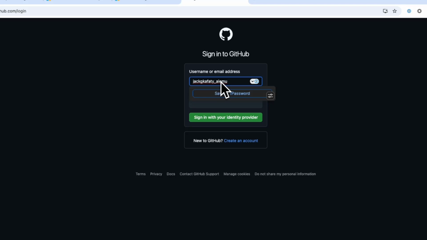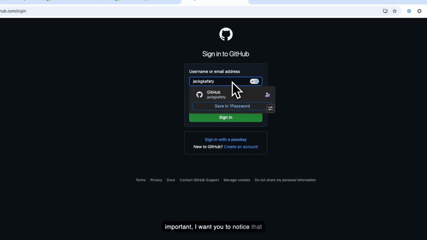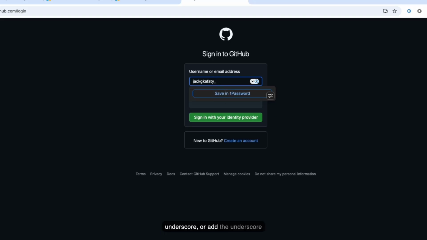Now, pretty important, I want you to notice that before I added the underscore, it says sign in. But the moment I add the underscore, it immediately says sign in with your identity provider. This is how we're able to identify that this account is not part, for example, of any regular GitHub account.